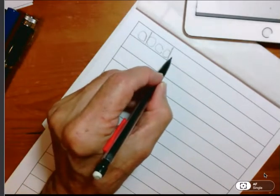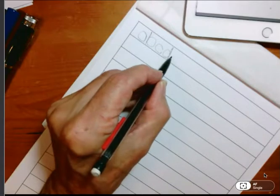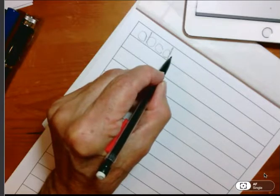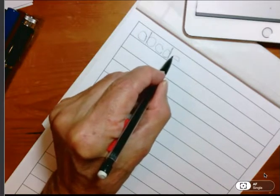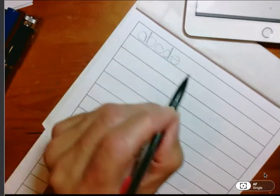E — we start with a line. This starts at 9 o'clock. Since it starts with a line, you start it close to the preceding letter — that's a rule that's never violated. We go from 9 o'clock to 3 o'clock, then go up to 2 o'clock, around the circle, down to the baseline, and up to 4 o'clock. And we have the E.